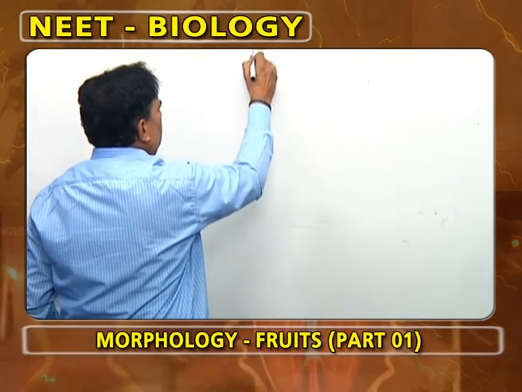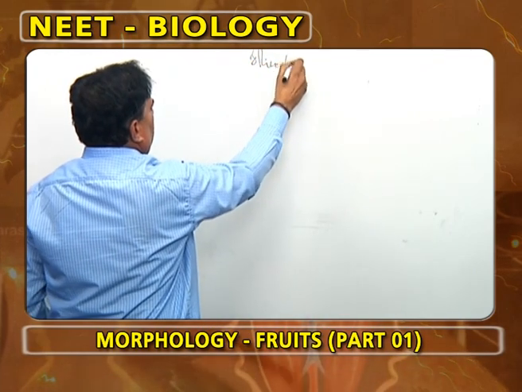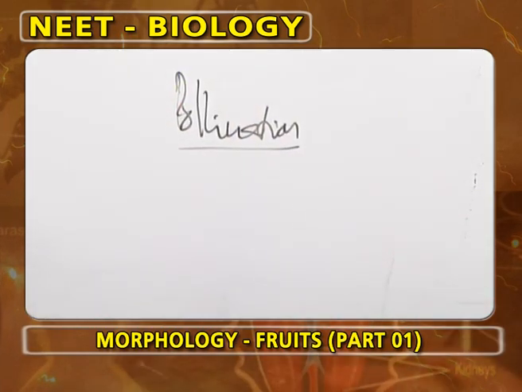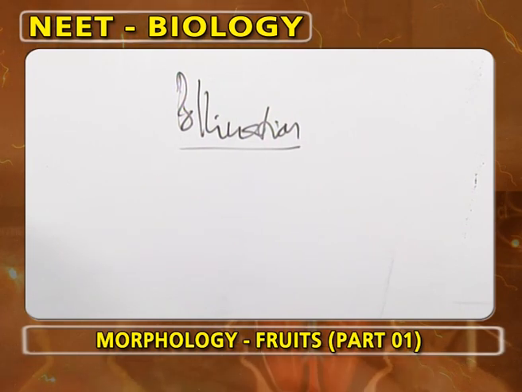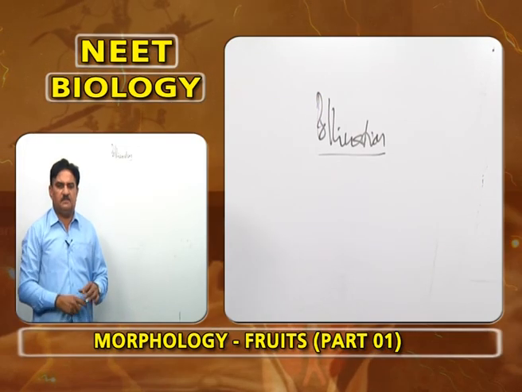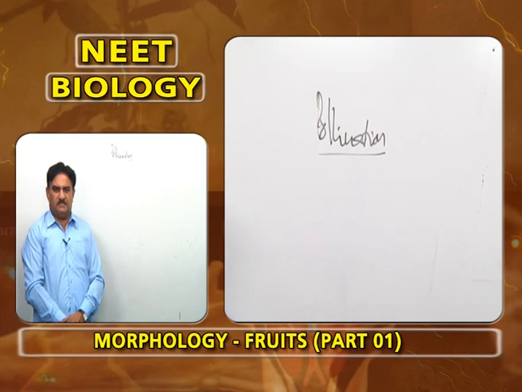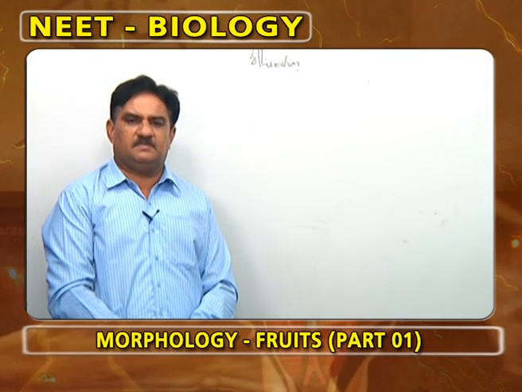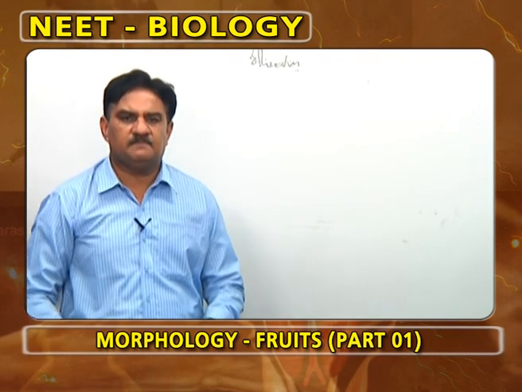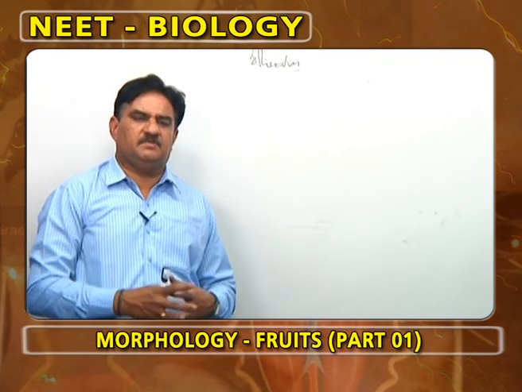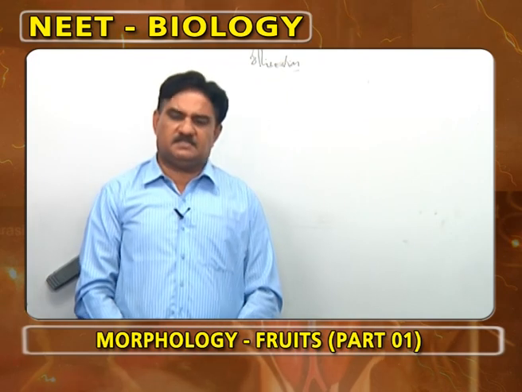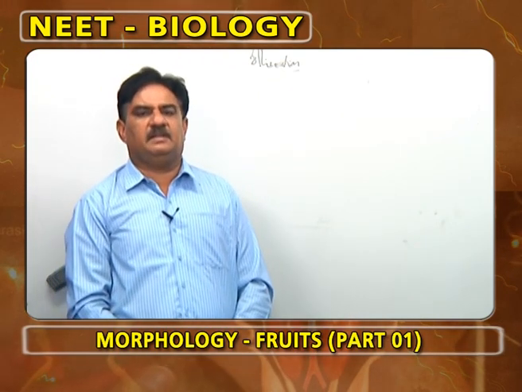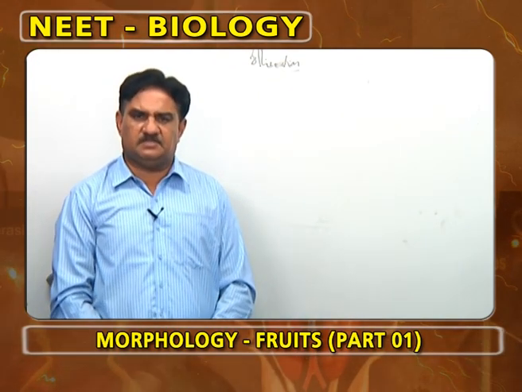Next, pollination. The transfer of pollen grains from anther to stigma is called pollination. Pollination in plants is of two types: direct pollination and indirect pollination. Direct pollination means pollen grains first reach the ovules because here the ovary, style and stigma are absent. When pollen grains first reach the ovule, it is called direct pollination, found in gymnosperms. Sometimes in some plants, pollen grains first reach the stigma, then go to the ovule. It is called indirect pollination, which is found in angiosperms.